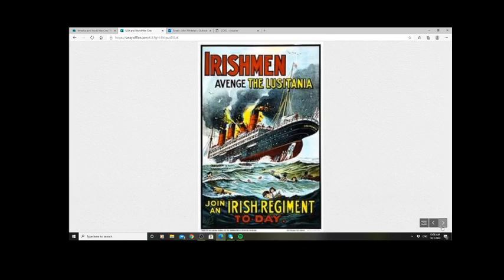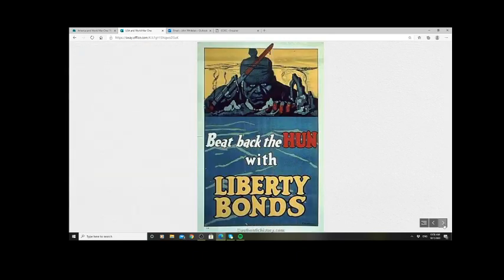Irish people who had been killed on this ship, because I should say the Lusitania, although it did see the deaths of 128 Americans, there were many more Irish on the boat because the boat was making its way back to Ireland. So that was, as I say, an understandable way to try and encourage Irish Americans to get behind the war.